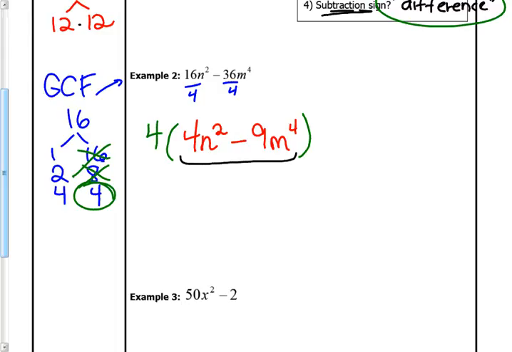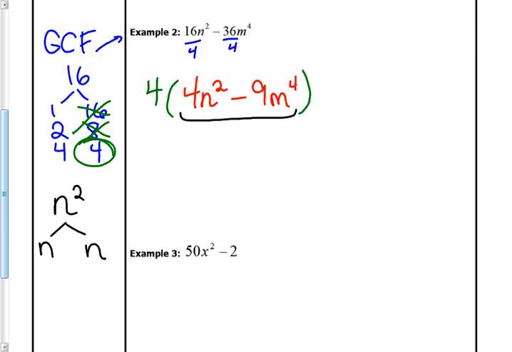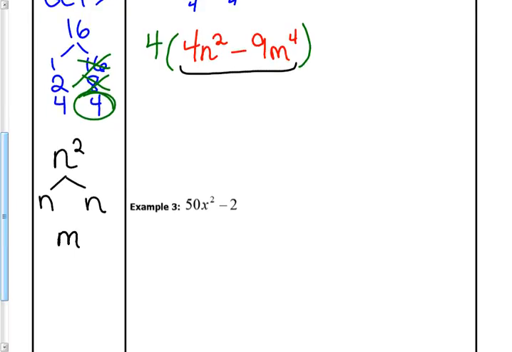But what about the variables? n squared, just like x squared, we've been used to taking the variables and splitting those up into x and x, or in this case, n squared would be split up into n times n. But what can m to the 4th power be split up into? Anytime you have an even exponent, I don't care what the exponent is, as long as it's even, an even exponent is actually a perfect square. So the way we split an even exponent is just in half. So m to the 4th power can be split up into m squared and m squared, right? Because m squared times m squared is m to the 4th.